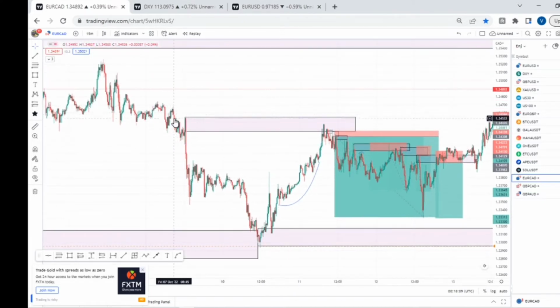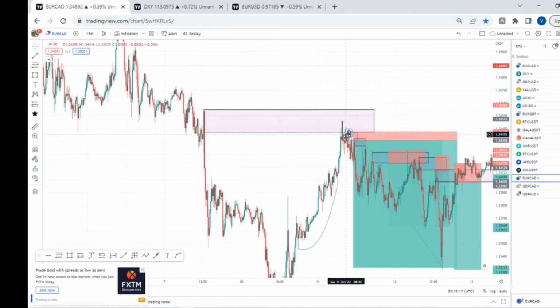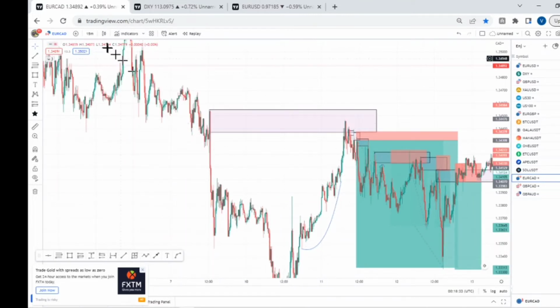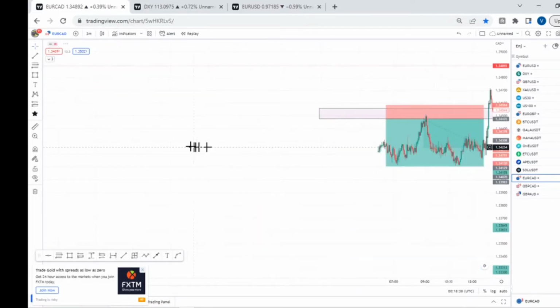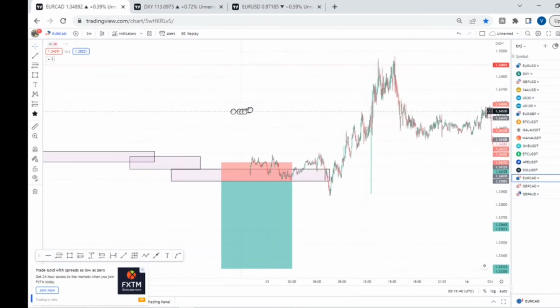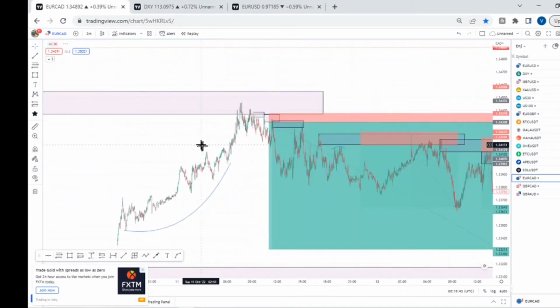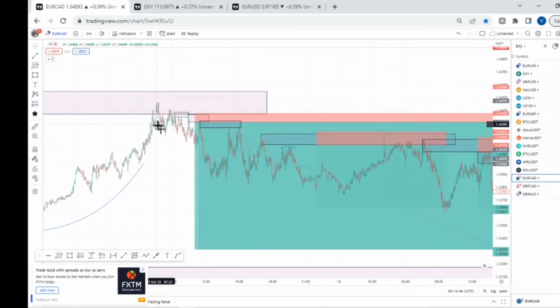Opening this, that was when I discovered this order block immediately. Now, at that time when I opened the EURCAD, price had already started the move and already mitigated this order block, this OB here. That's this particular one. Then I had to look for a re-entry on the lower time frame. I went to the 3 minutes time frame, which was down here.